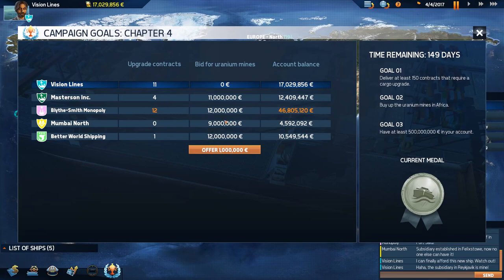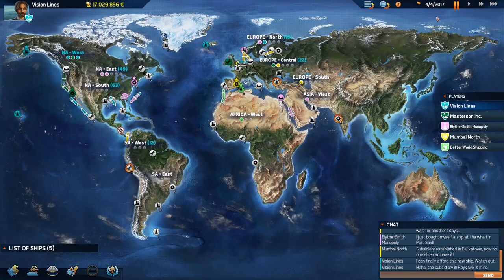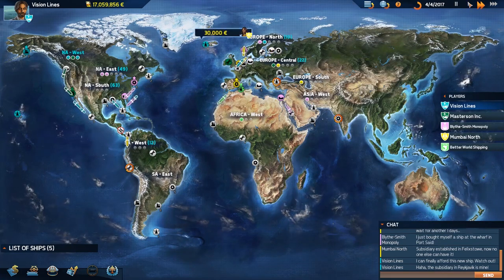11. Yeah, we haven't put in any offers yet. But like I said, this is nothing. We're only at 12 million. We got 150 days. We're trying to just get the fleet moving. That's what we're trying to do.